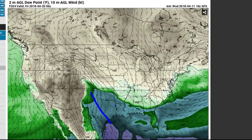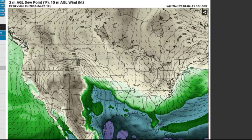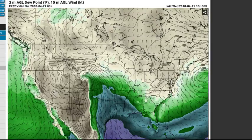Moisture hangs on through the end of next week, and then we're looking at pressure falls out in the Rockies there. And where's the next system? There it is. Strong westerlies coming in. This looks like a possible severe weather day here around the weekend. Friday going into Saturday, 20th to the 21st. So this might be, I would say, probably along the Cap Rock, maybe back towards Amarillo and Lubbock.